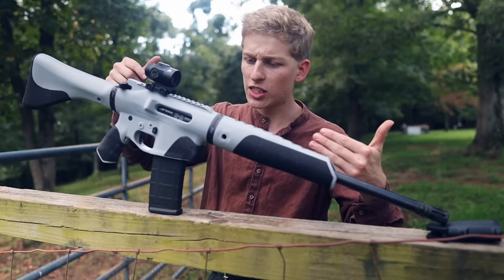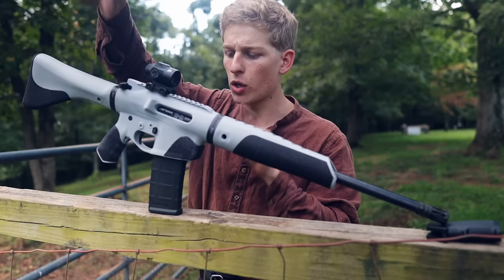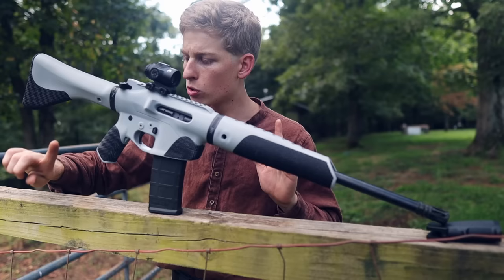There are no takedown pins. This actually dovetails and has some lugs back here that hold it all together. So there's just a single screw up front and we have no takedown pins in the front or back. So all of that stuff is gone. Also, the pistol grip is integrated. So we no longer have a pistol grip bolt coming up here and all that weakness associated with that area. The pistol grip is just one integrated piece.